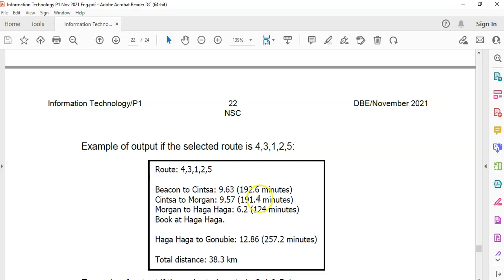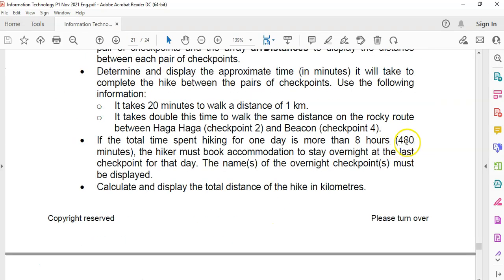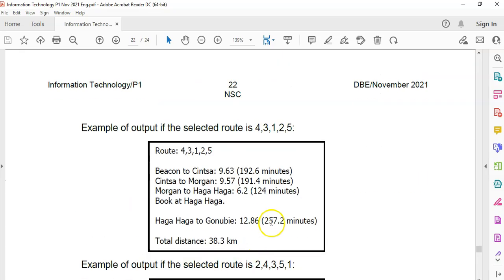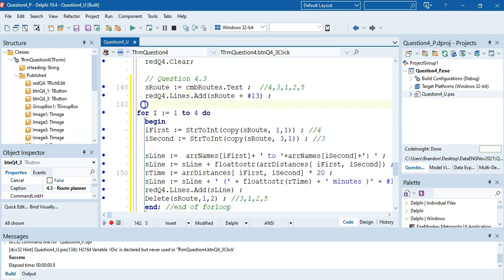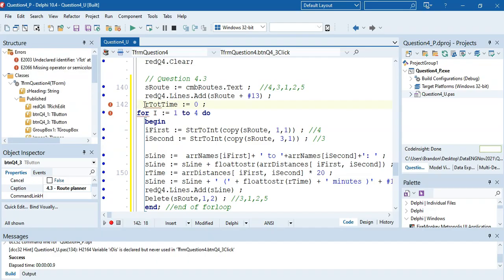So I need to work out the total time. 480 minutes is the max. So I'm going to have a total time variable, which we are going to initialize at the very beginning. Initialize it to 0. Okay.